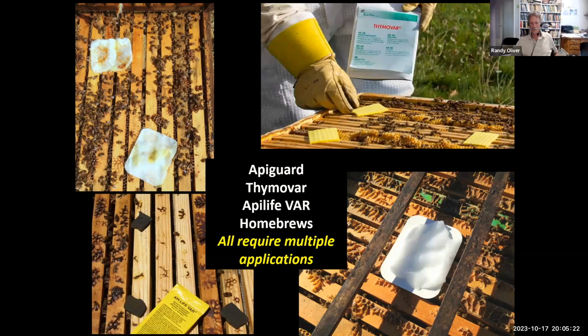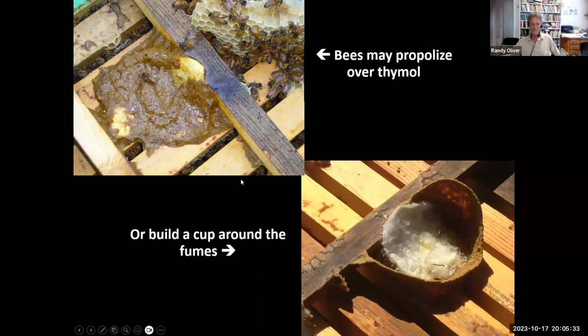So different thymol treatments, but they all require multiple treatments, and they all tend to suppress brood rearing, and if you put them on in hot weather, you can even drive the bees right out of the hive. Bees may also propolize over some of the treatments, or they'll build a cup around the fumes.